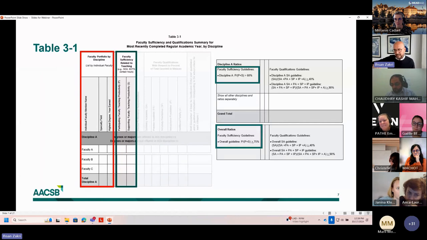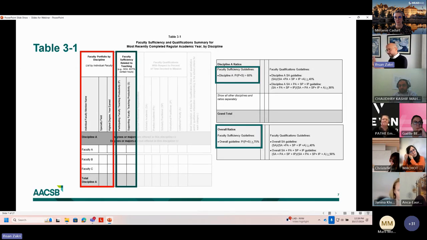But here in the table, you're highlighting the metric. What is the metric you're using to count the teaching load? Is it student contact hour? If majority in Europe, this is how when I worked in the university, it was ECTS. We used ECTS. So it's an easy metric to calculate a teaching load. This is what we're looking at in that part. So we're listing the faculty, we're looking at their specialty field, and then we're looking at the teaching load. I'll continue on the next slides. We will tackle that a little bit more.